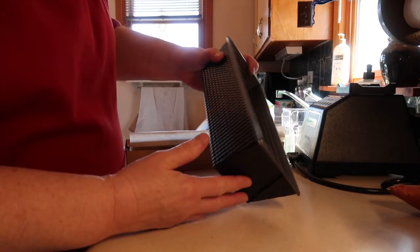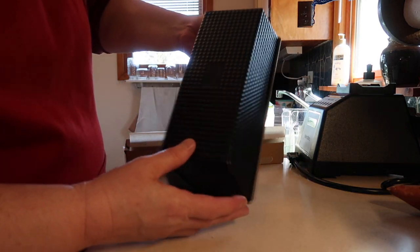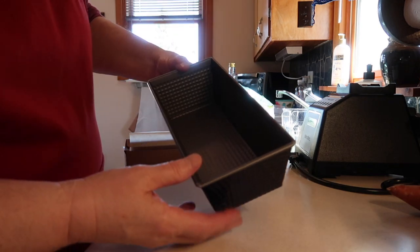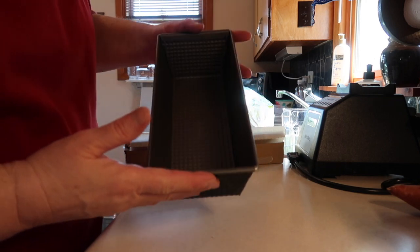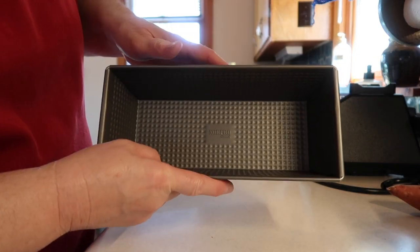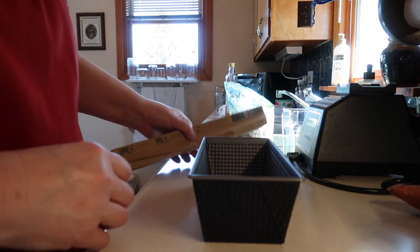The pan I'm using is kind of fun. It's all dimpled and everything. It helps to release the bread a little bit more. And I believe it is a 4.5 inch by 10 inch pan. It doesn't say on here, but I did get it on Amazon. Norpro is the brand. It works very, very well for this recipe.